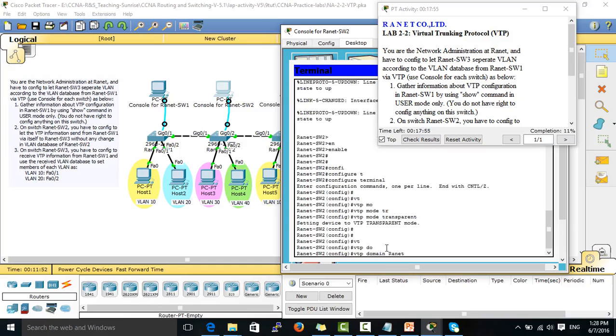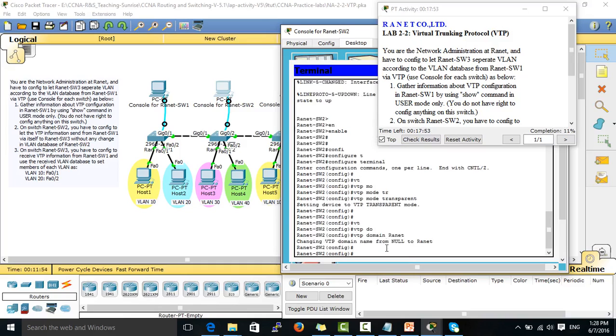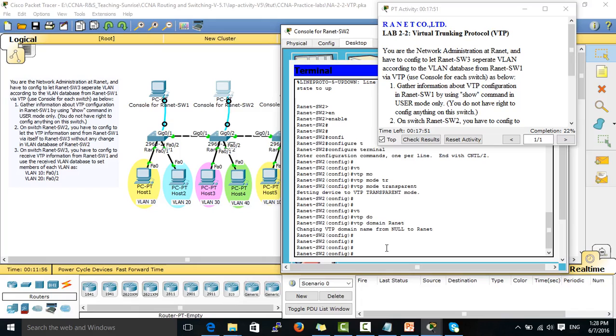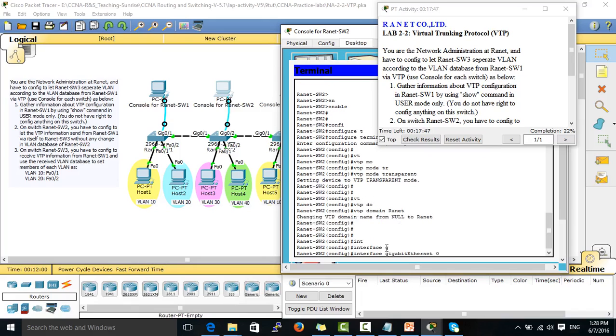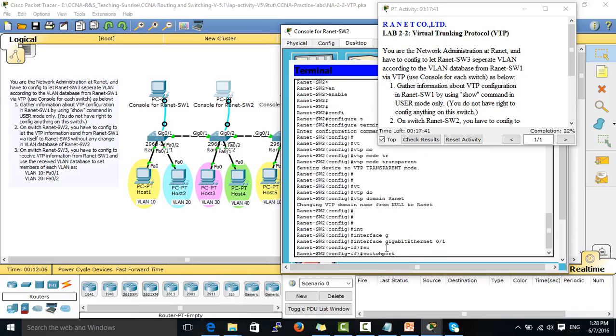The domain is the same, and we need to configure both interfaces as trunks.